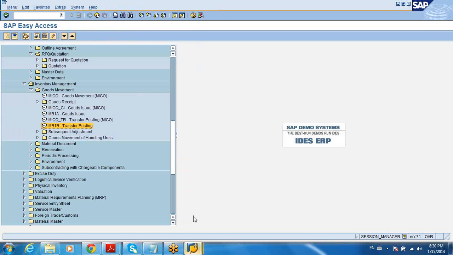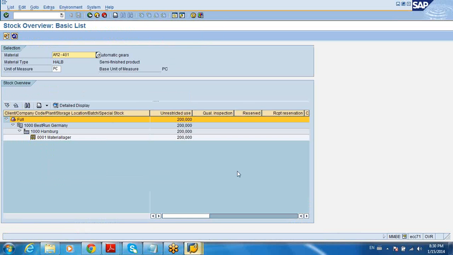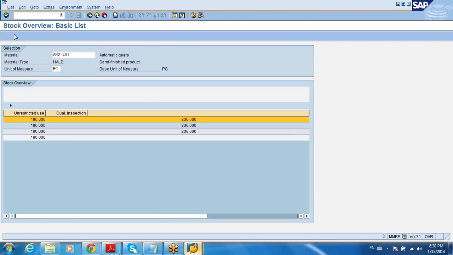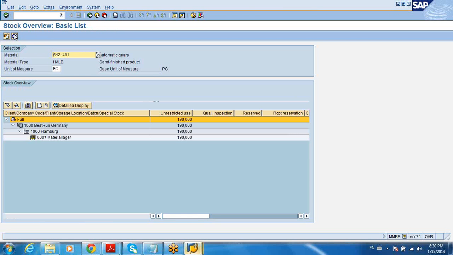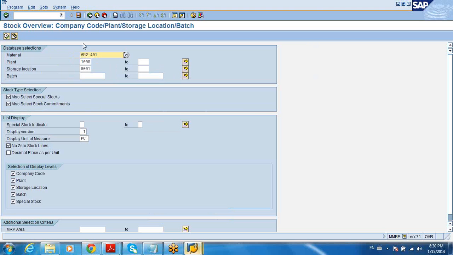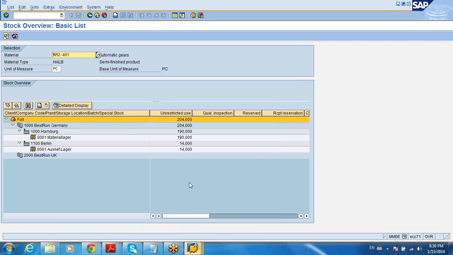I'm going to see if I can redo my list here. Okay, and if I remove my plant, it should show my 14 pieces in plant.